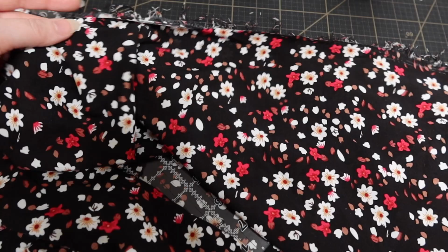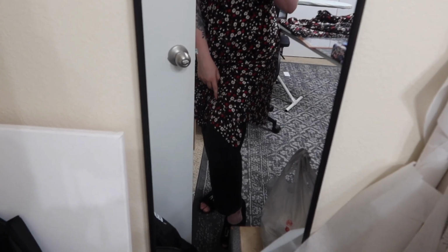I tried it on again before adding the ruffle and saw that the hem was still making that point underneath, so I pinned that area out and just cut it off at that corner. Literally have about 2 hours to finish this dress. I was gonna do a decorative hot pink, but I just don't think it looks quite right. So I'm going to do all black, do serged edge on both the top and bottom of my ruffle, and then gather it and add it to the bottom so I can wear it.